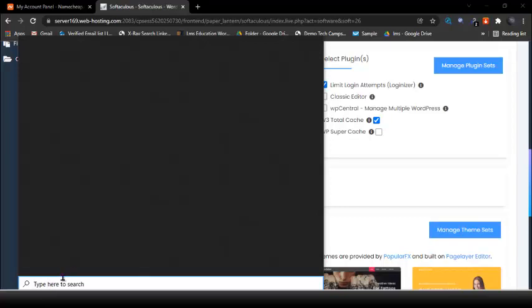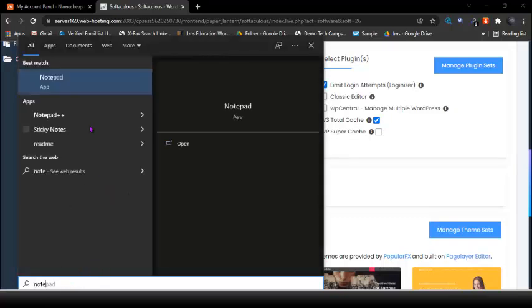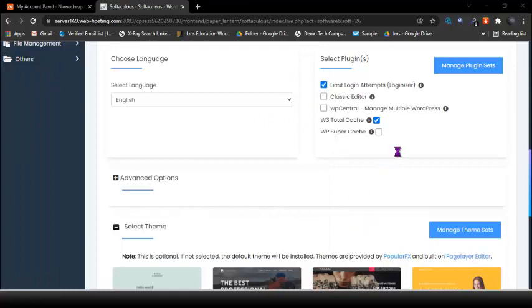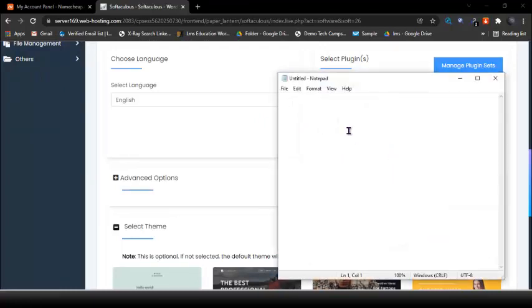Just open a notepad here. Paste it here, the password.